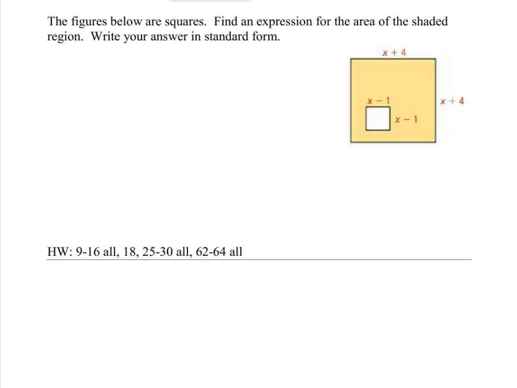Last problem. The figures below are squares. Find an expression for the area of the shaded region. Write your answer in standard form. What is this asking us to do? Find the area of the shaded region. How are we going to do that? Well, it's not surface area because it's not a shape.